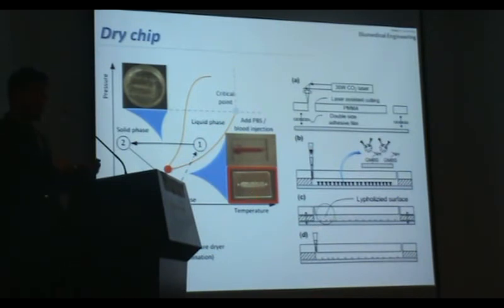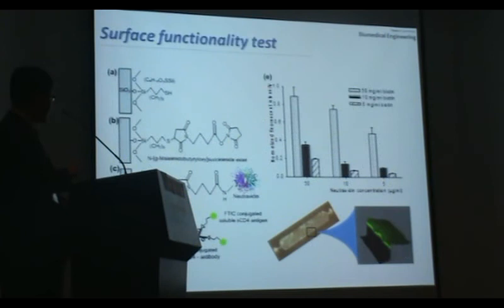We need liquid nitrogen to freeze the surface. But in that case, the heat expansion and shrinkage rates differ for each material, and that can break your chips. But the therapeutic method using a double-layer film compensates for the shrinking stress, and the chips successfully survive the high heat transfer stress. I also did some functional tests, and it works well.